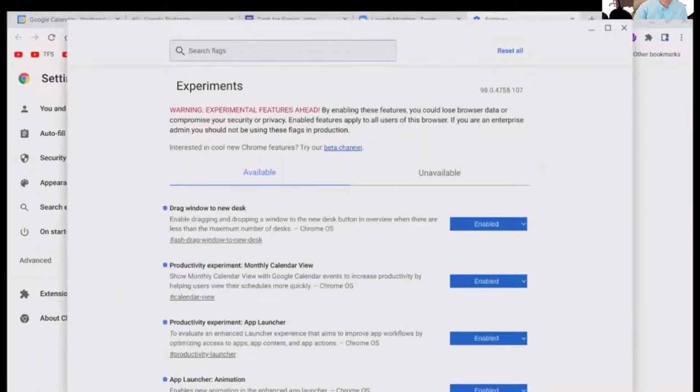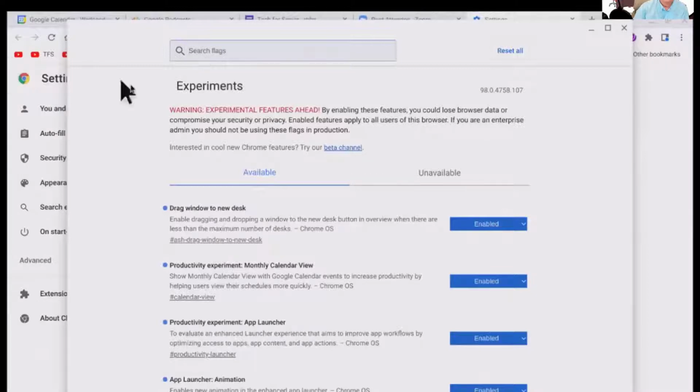And this is going to bring you up to the flag menu in the Chrome browser. Now this has all the features that are just about ready for public release. Many of these settings will be enabled for the next version to come out. A lot of the new Chrome features require you to manually turn on the flag to allow those features to work. This doesn't mean they're developmental or experimental features. This just means they haven't been turned on for that particular edition of the operating system.